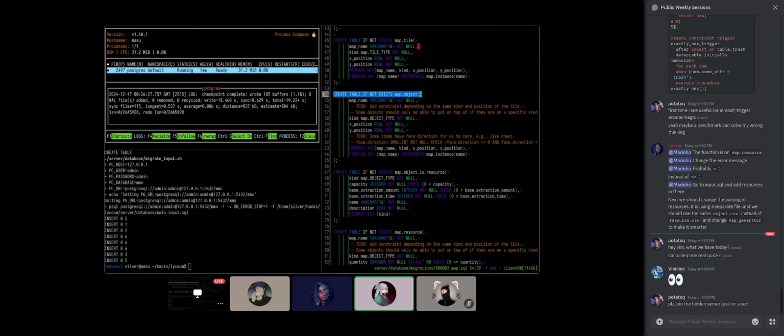Okay, consider this. Can you have two objects on the same tile? No. Can you have an object and a resource on the same tile? No. So, why should they be different in the sense of like... They are both entities. I agree on that. I agree that they can be grouped if you really want to.